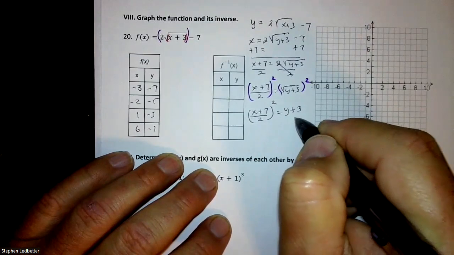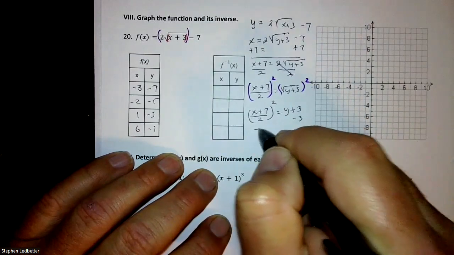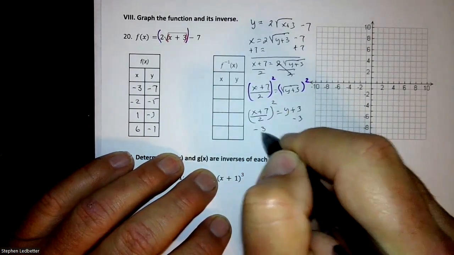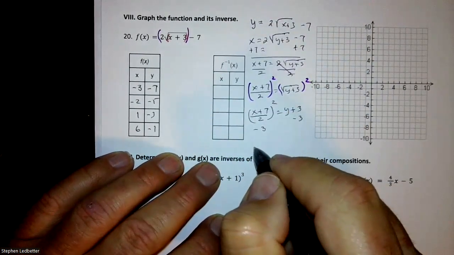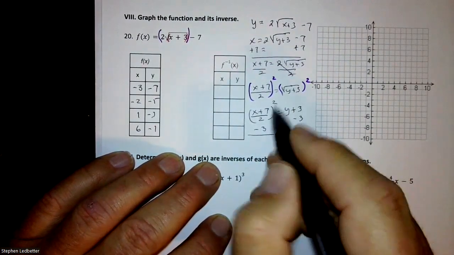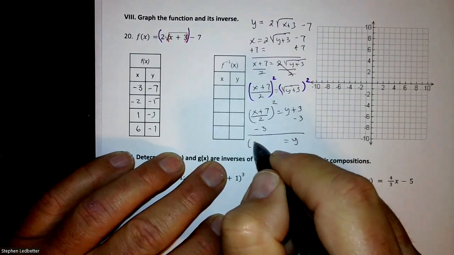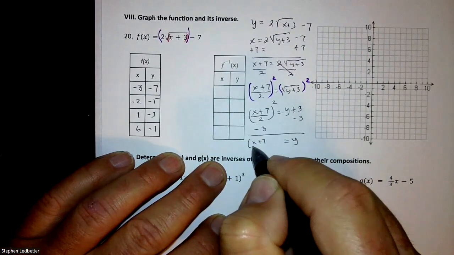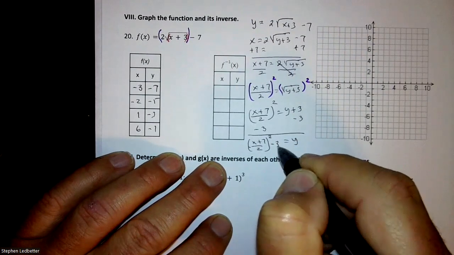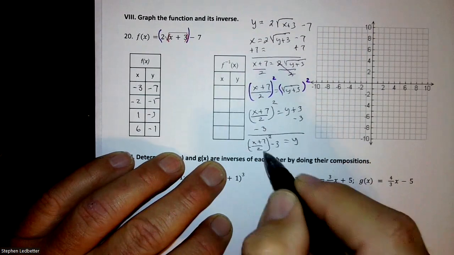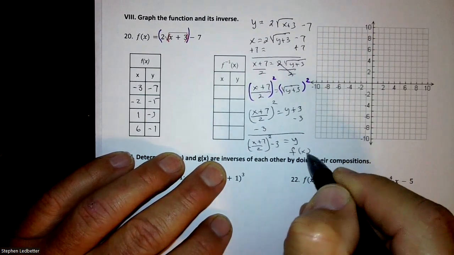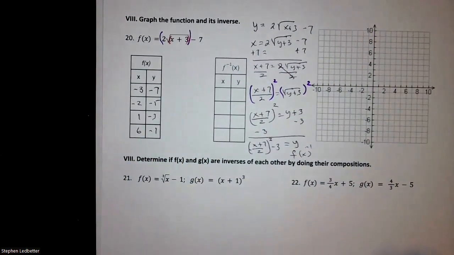Now I got to get the y by itself, so it's being added by 3, so I'm going to subtract 3. Now I'm subtracting 3 to all of this. I'm not going to just do it, so I'm just going to write it this way. These will cancel out, so we got y equals, open parentheses, x plus 7, divided by 2, close the parentheses, and square it, and now subtract by 3. See, all this is being subtracted by 3. So there it is. And remember, we're going to change this to f inverse, f of x to the negative 1. So there we go.